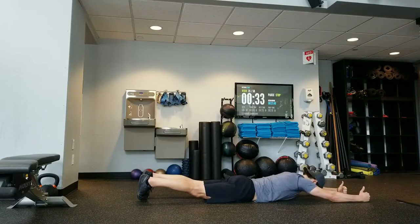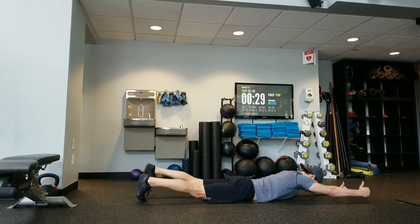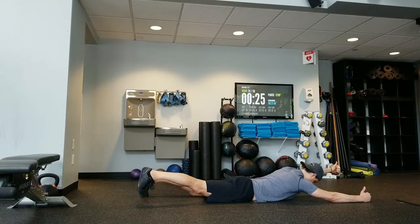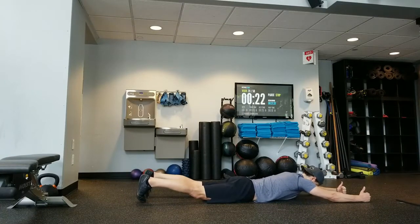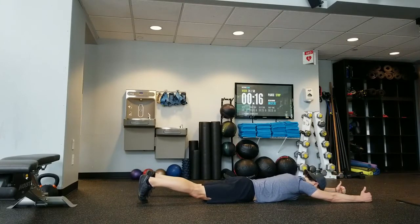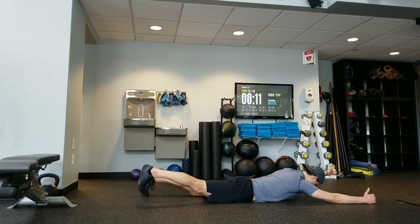Don't worry too much about height. If you're super mobile here and strong, great. If you're not, don't try to be. If you're comfortable moving all four limbs at the same time, you can. We would advise against it, as it's a lot of pressure in the low back. So if it feels weird, don't do it. This is more of just a movement drill than it is a really hard exercise. Just trying to sink the back of the body.